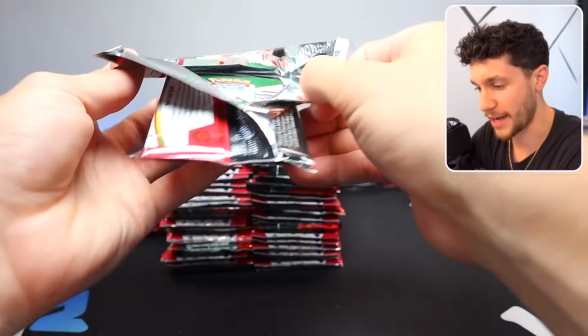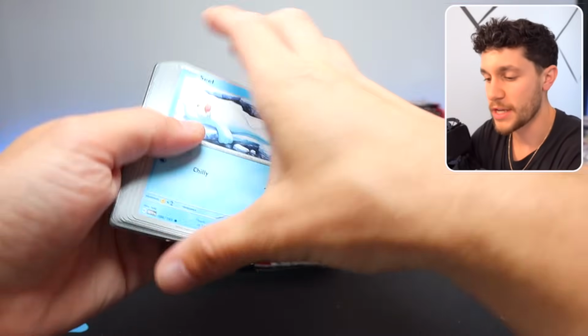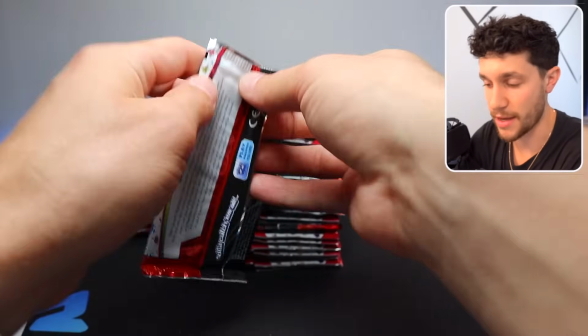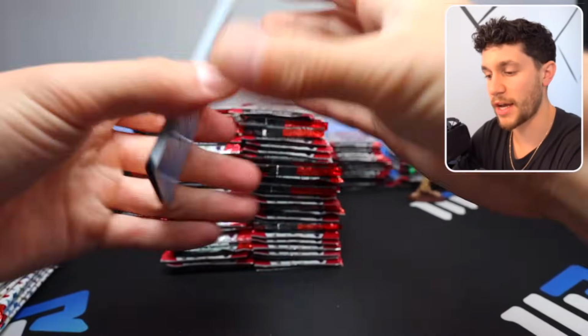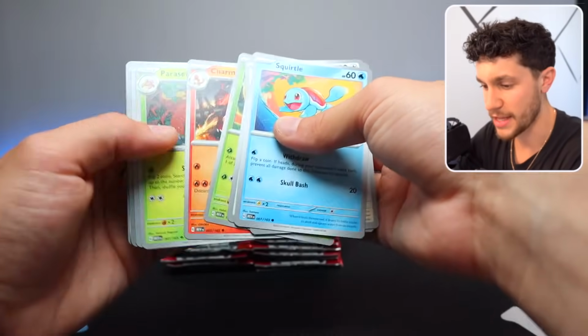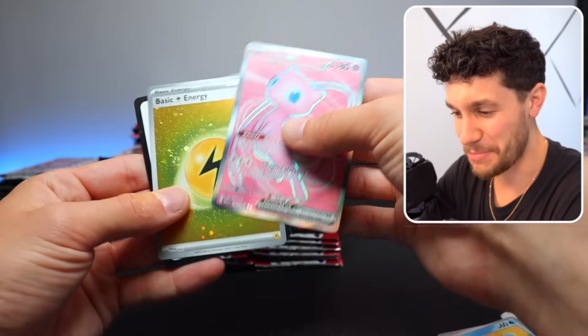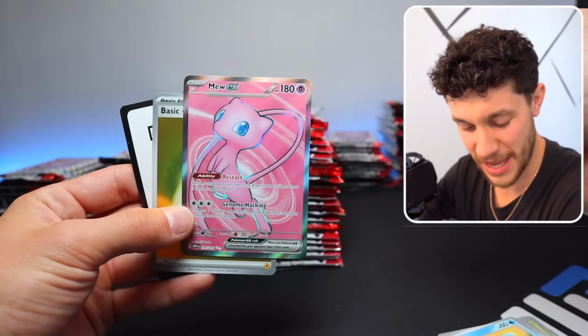But there are God packs in this set. And the way that God packs work, they're actually demigod packs. Alakazam. They're considered demigod packs in 151 because it's not the whole entire pack that's filled. Oh my God, dude. Let's freaking go. The basic electric energy and another Mew EX full art.